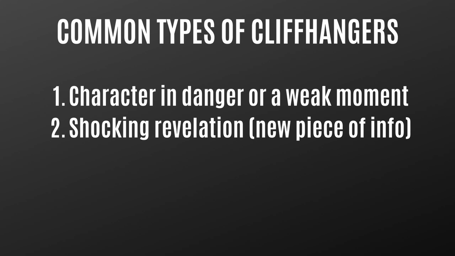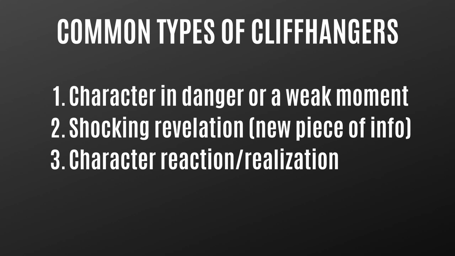And then the third type of cliffhanger is a character reaction or realization. You might see these in mystery stories. You'll have a detective who's trying to piece together evidence. All of a sudden the light bulb goes off in his head and he says, "I figured it out. I know who the killer is." Or, "I figured it out. I know where they moved the body." And then the reader has to move on to the next chapter in order to find out.